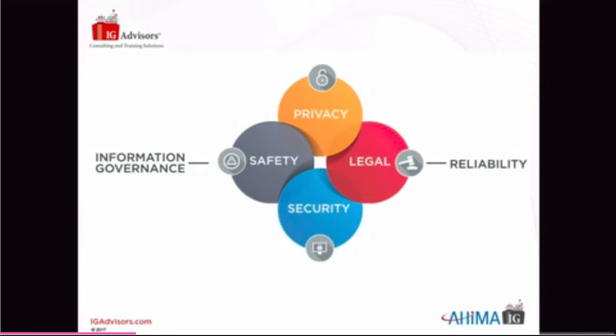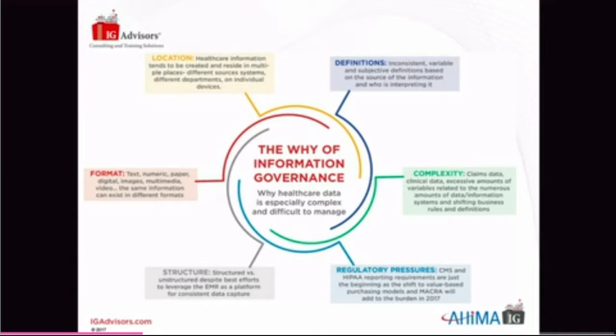And obviously, you've also got some patient satisfaction mixed in there as well, because as we provide more and more information through the patient portals, and under the 21st Century Cures Act, we're going to be challenged by the end of 18 to provide everything through the patient portal and not just labs or radiology. That's going to really offer an additional challenge as patients start to see their full medical record and engage with it. You're hoping that the information is reliable and trustworthy and that they aren't having to come back to you and make corrections because they're seeing incorrect information or, heaven forbid, somebody else's chart intermingled with theirs. So all of you have experienced the why of information governance.